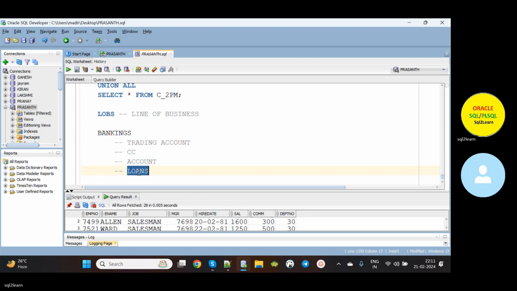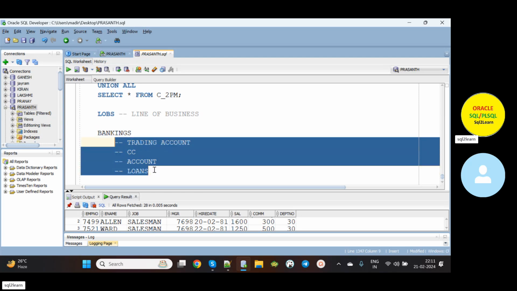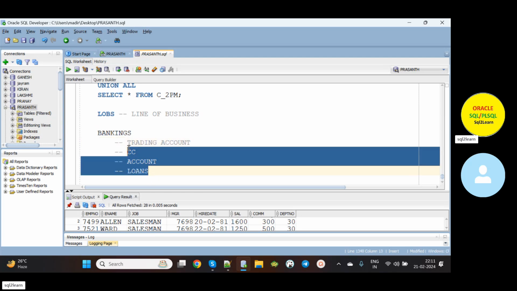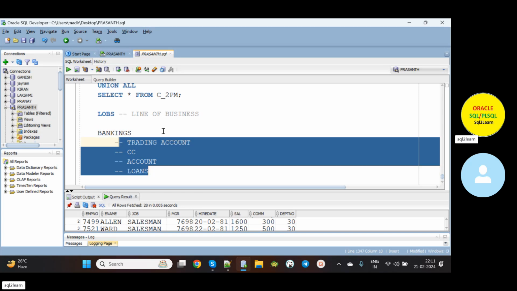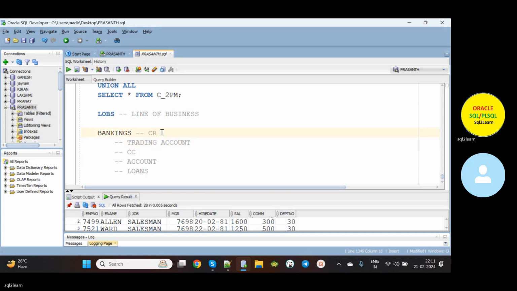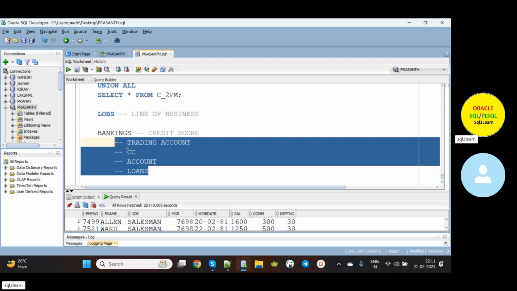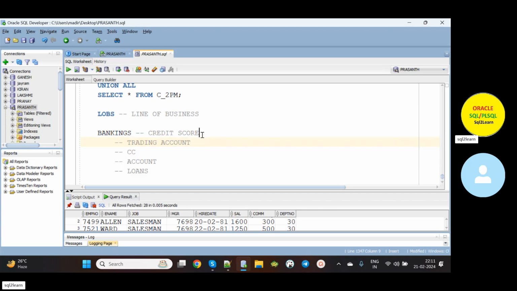But how can you analyze each person? Only by clubbing all the data in one scenario can we analyze his credit score. Credit score depends on all the transactions the customer performed at the different LOBs. You bring it into one line and calculate the credit score.